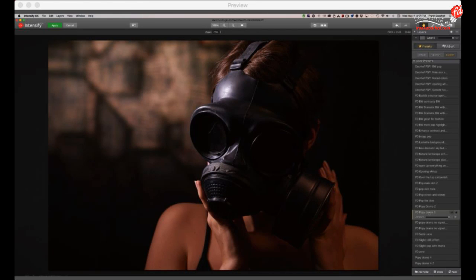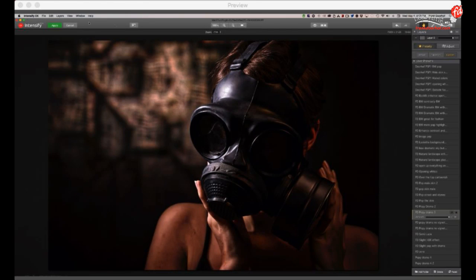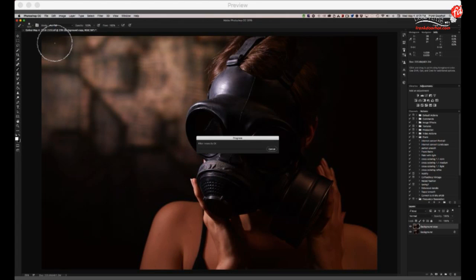Okay, let's go to the poppy drama. Here you go, look at what it does to the background and to the mask. This is awesome, I love this. Go to apply. And of course I don't want it on the skin, so we're going to take it out of the skin, but everywhere else it can go for me. Really love the effect. Takes a little bit of time for processing. It gives me some time to take a drink.